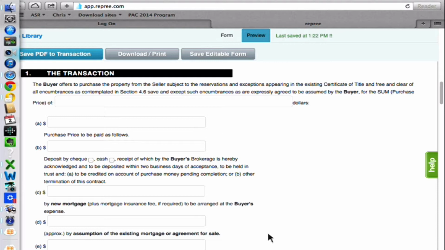And what you'll notice is you can now see that static information, that stuff that you couldn't see when it was listing those fields. You can see all that in here now. If you prefer this view, which is more like what a PDF would look like, you can fill the whole thing out from here as well. You can click into any one of these boxes and type away. All the features I told you about it growing and all that stuff, same thing applies here. It's just a different way of filling it out. If you want to see the whole context of the form, go right into preview mode, fill it out, and away you go.